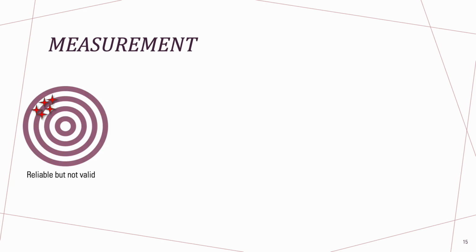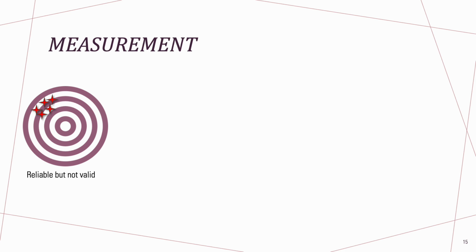So something can be reliable and valid. It can be valid only but not reliable, can be reliable but not valid. This graph I'm going to show you, or these images, is something I often see presented when trying to help people understand the difference between the two. In this example, we have a test that is reliable but not valid. We see that they're consistently clustering in this top left-hand corner, but it's not valid in the sense that we want it to be in the center.